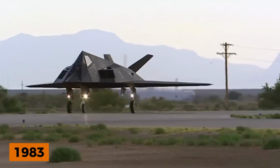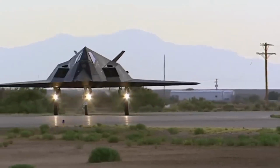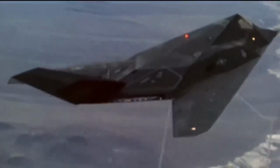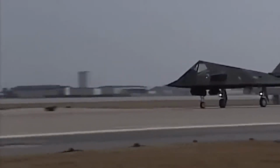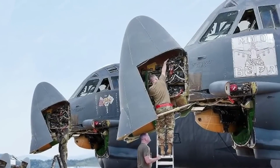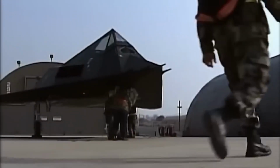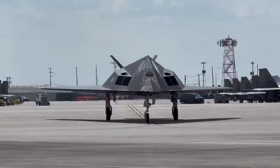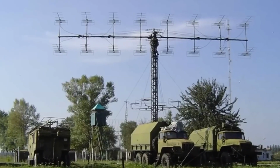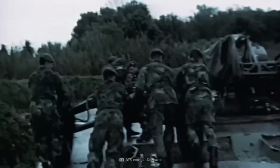By 1983, Iraqi air defenses were whispering, "Is it real?" Technically, it was never meant to be air-to-air combat capable. Yet its designation as an F-fighter gave recruits the illusion of dogfighting excitement. In truth, its primary mission was surgical strike. Slink in, drop small bunkers of death, like GBU-10s or Joint Direct Attack Munitions, then ghost away, all with the radar return of a ping-pong ball or perhaps a mosquito wing.